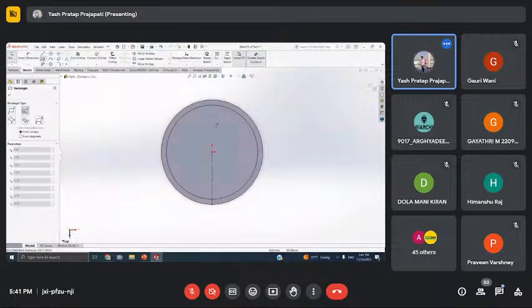Select rectangle and make one rectangle here.